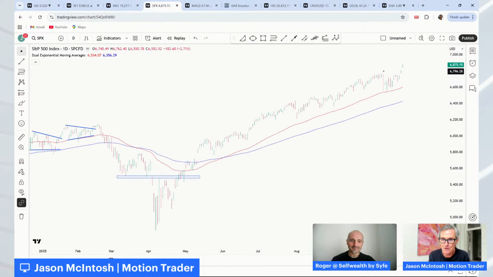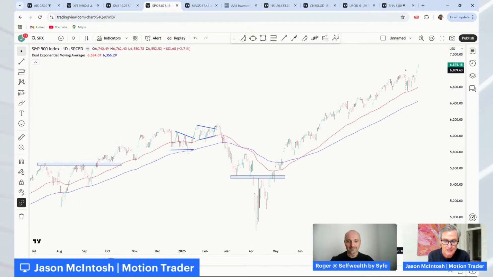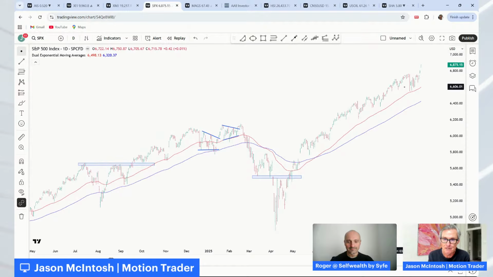Well, remember that 3% down day about 3 weeks ago? Hasn't that quickly faded into the background with new all-time highs just in the last couple of days? It's interesting when we look back at a chart, it's easy to spot a few of these volatile days where we got some sharp moves to the downside. At the time, I'm sure a lot of people thought they were a big deal. And as we just discussed, there were probably some hyped up headlines around them as well.